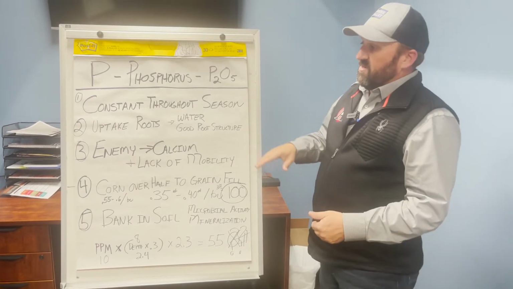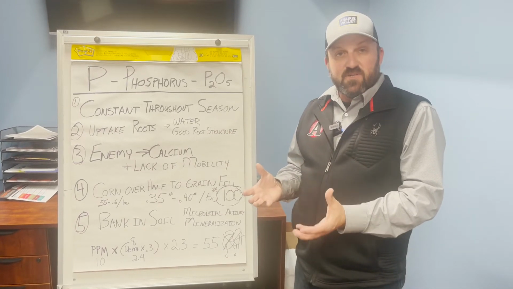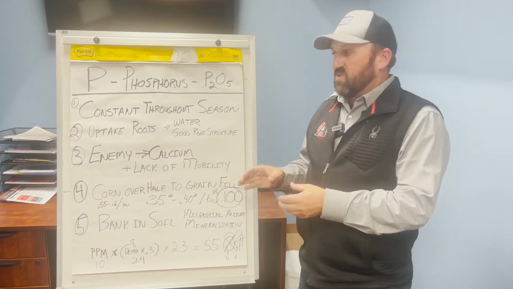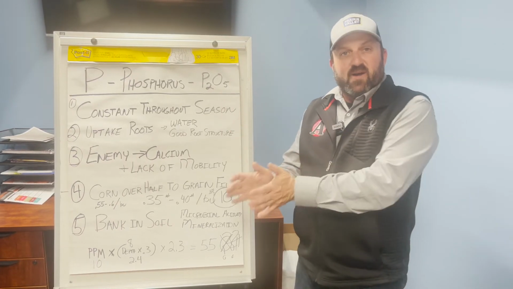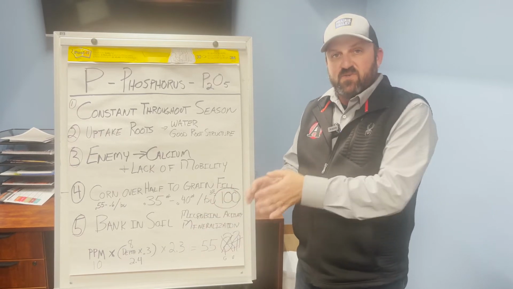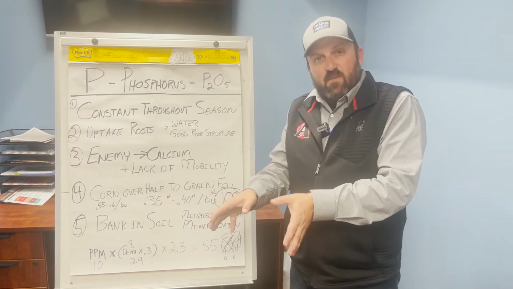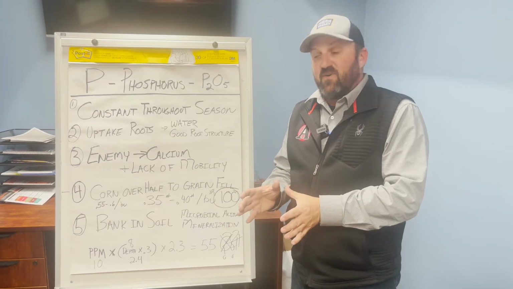And then the next key fact about phosphorus is it's taken up primarily through roots, through root interception. So we want to have that phosphorus placed in a root zone. So that's why a lot of guys will choose to band 2 inches off to the side, a couple inches deep. So as those roots eventually develop out of that plant, we have a banded area that it can tap into and get a concentration of phosphorus.